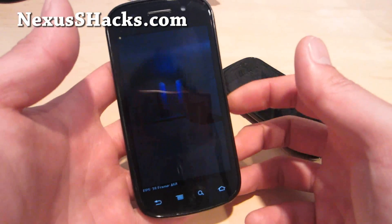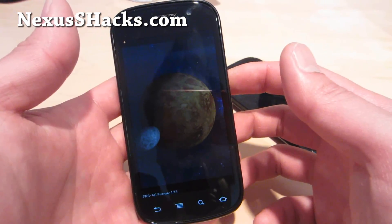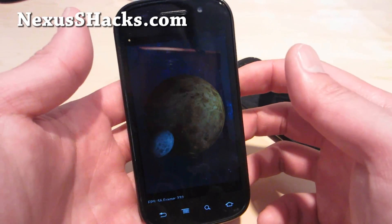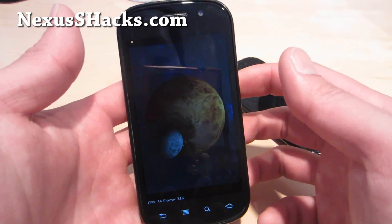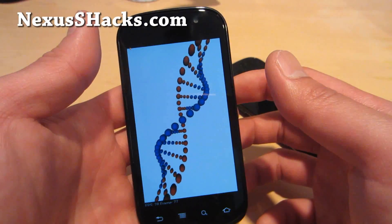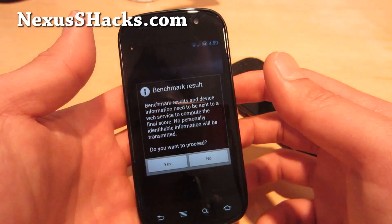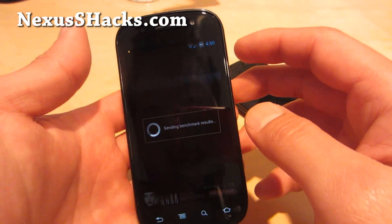If you can do it, great. If you can't, you might want to try 1.3 or 1.2 GHz. My phone is running super fast and super smooth right now. I really like this ROM — I actually like it better than Crossbones and Bixie. For those of you who've been waiting, you might want to check it out.